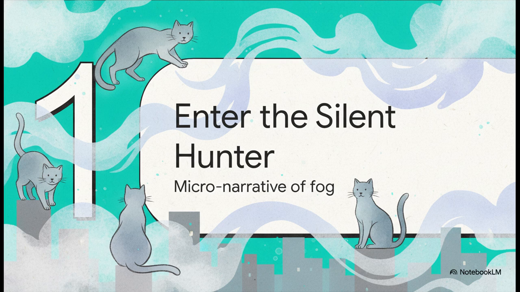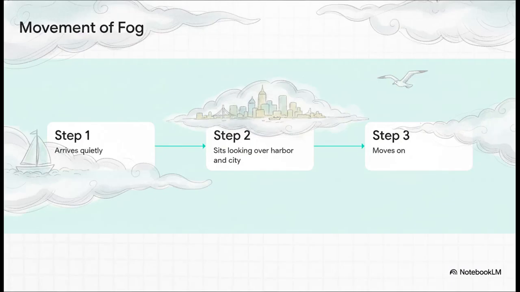And that brings us to Section 1. Enter the Silent Hunter. Let's move to the next idea and see how this builds. If we look at the literal surface of the poem, it's just fascinating how Sandburg operates using exceptionally simple language. There are no complicated, multisyllable words here that you're going to need a dictionary for, nothing like that. Yet, through that absolute simplicity, he creates an incredibly strong, vivid visual image of nature.